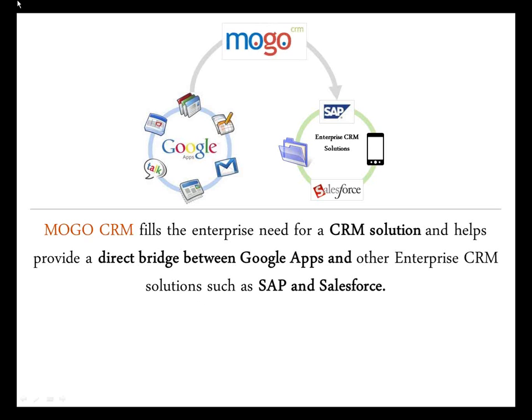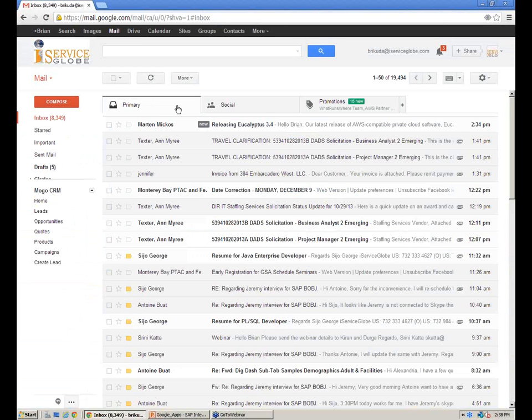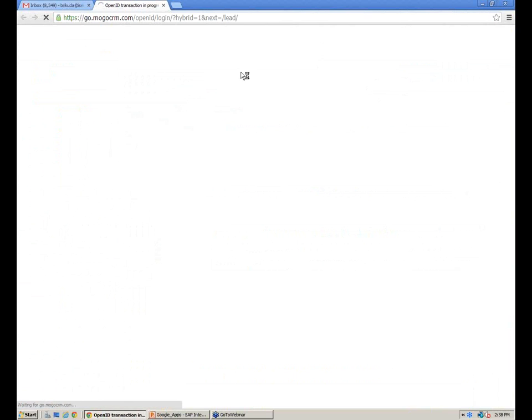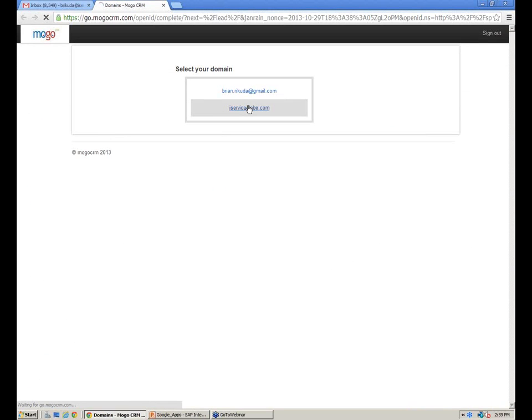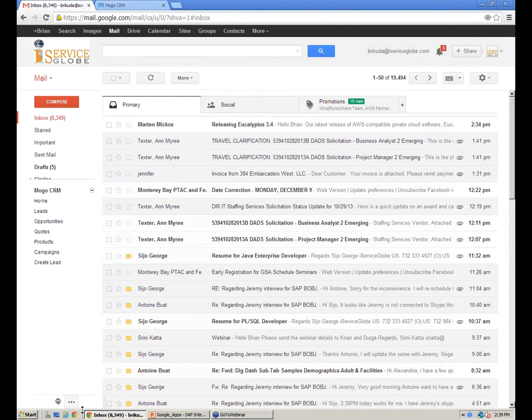Really quickly, too, I just want to show you how tightly integrated this actually is with Google Apps. And so I'm bringing up my inbox. This is my actual inbox and everything. And you'll notice just on the sidebar, you'll see an option for MoGo CRM. And here, directly from here, you could launch into MoGo CRM. And I'll just click it here. Not going to go through the actual demo side of it at all. Just want to show you how easy it is to pull up the CRM screen right from Google Apps. Tightly integrated, and makes it really, really simple.